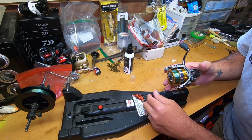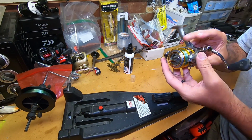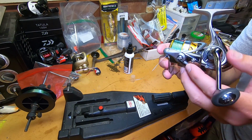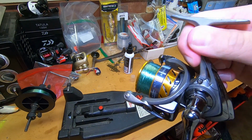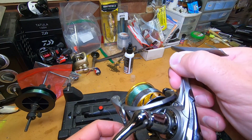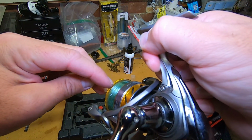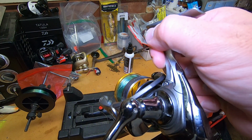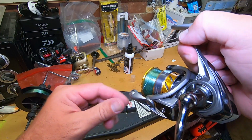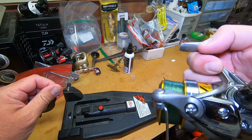Okay, so I'm going to actually take the reel off here, and I'm going to show you where I have stopped, give you a little bit closer view. Now, I know it's very hard to see, there's a very, very small amount right there. Maybe 1/16th, I'm not sure how much it is, but that way you can sort of get an idea. That's about where I stop.